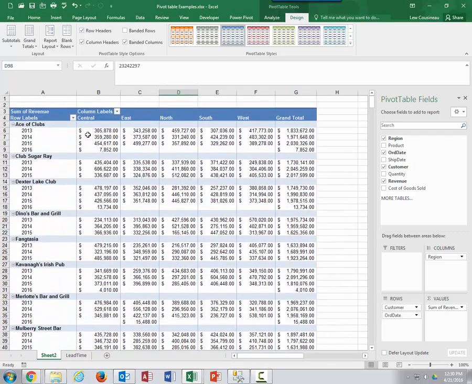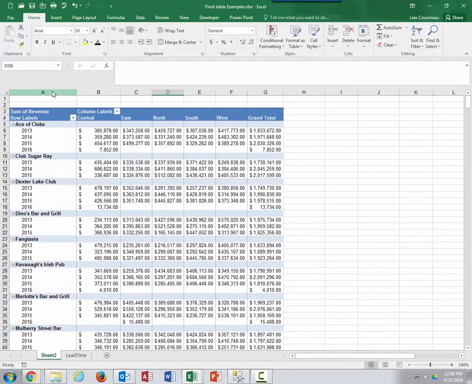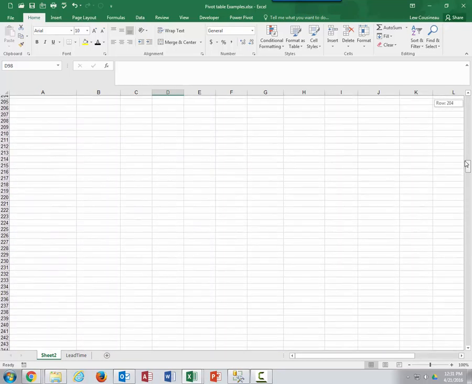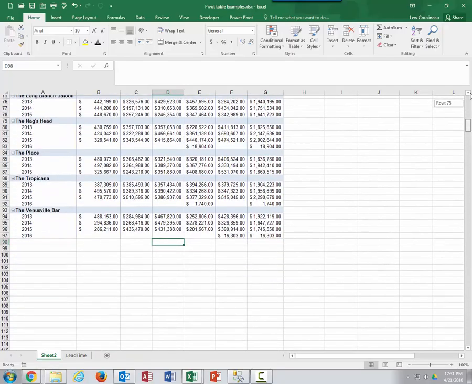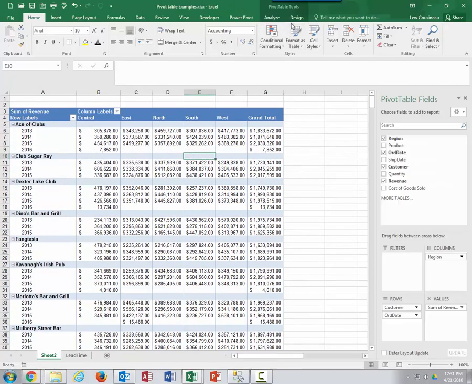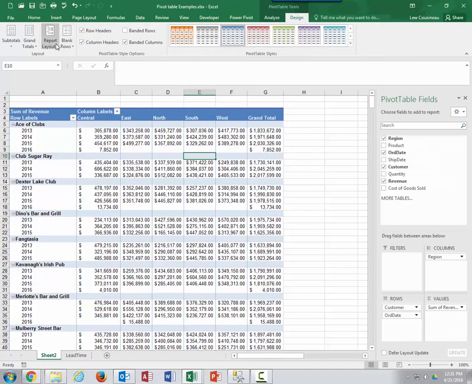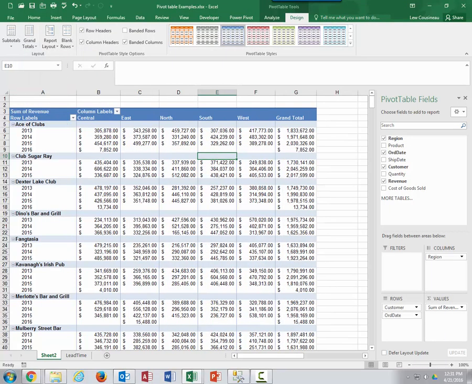So you can choose right here to show those or not. I can say I only want them for the columns or the rows. I can turn that off, which then gives me the grand total for each row. But if I were to scroll down, then, whoops, too far down, I don't have a grand total at the bottom. So anyway, back here under Design, I will turn on for rows and columns.